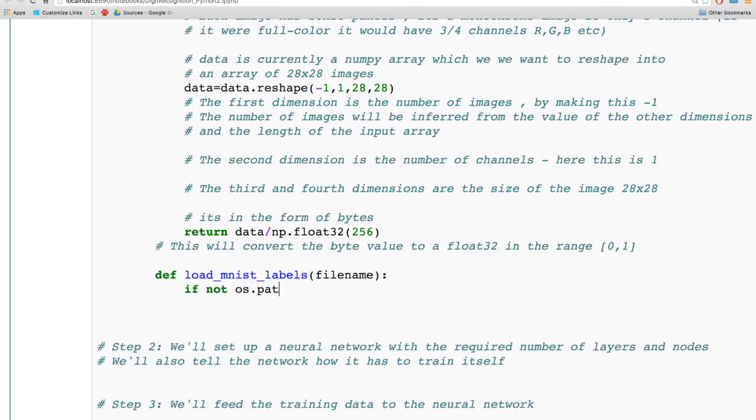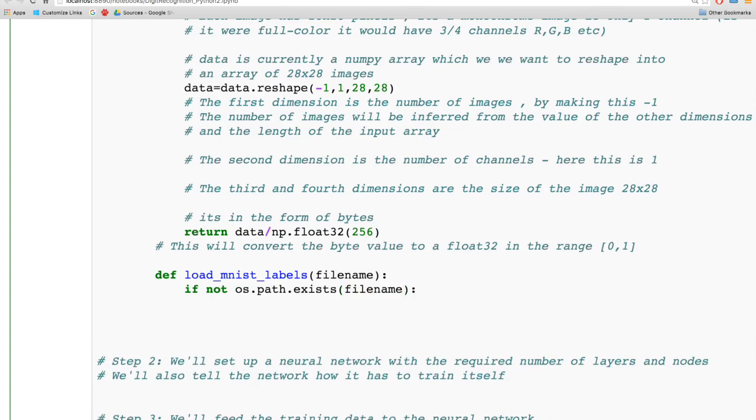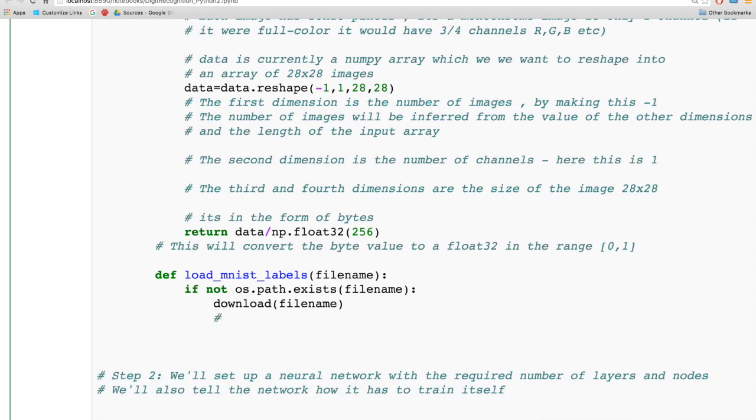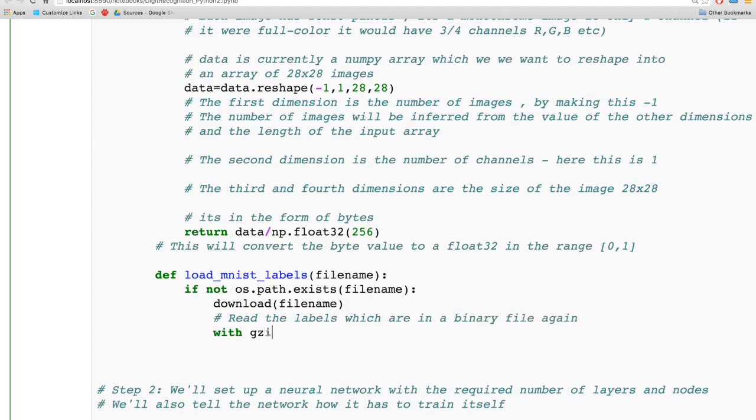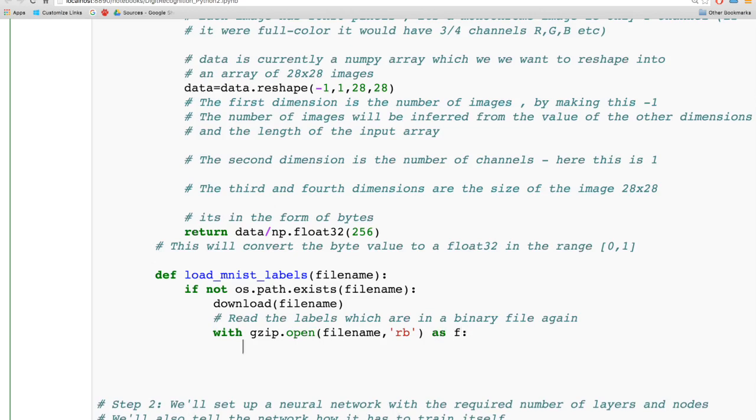So just like we unzip the images file, we'll also have to unzip the labels file. This will be much simpler. We're again first checking if the file exists already on the disk. If it exists already, we'll just move ahead. Otherwise, we'll download the file. There's an indent problem here which will throw an error, and I'll come back and fix it later. But the with statement should be indented just into the function and not as part of the if statement.